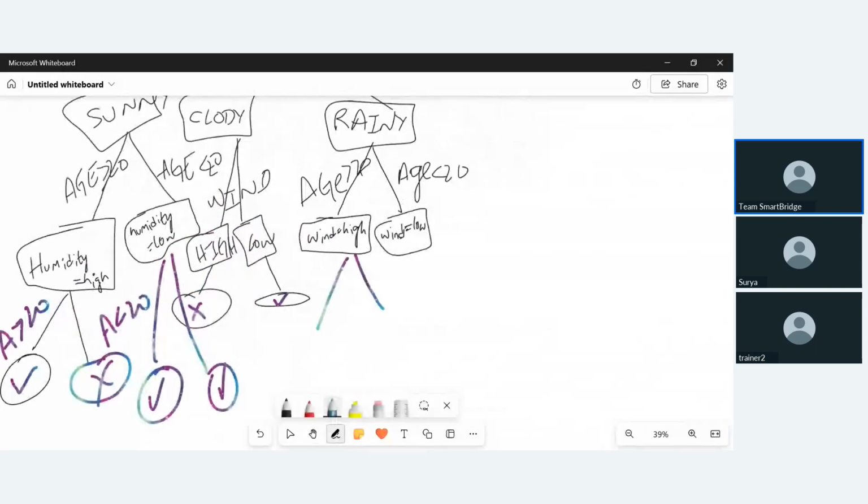So coming to this, wind is high. Whenever the wind is high, even if my age is greater, the cock will not perform stably. The cock will be going to the wind side. So even if my age is more than 20 or less than 20, I will not be able to play shuttle in windy conditions and when it is raining.